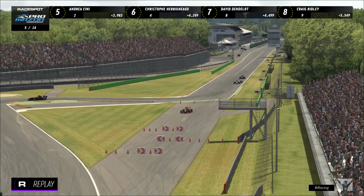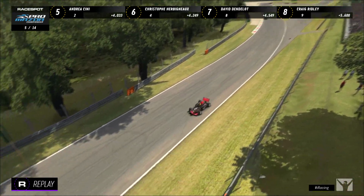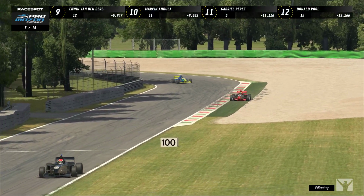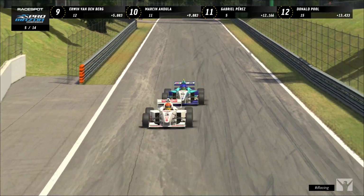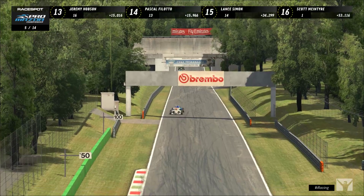I think he just locked him up. A little bit of damage on the front end of that race. Man, he blew through that chicane. He'll have to serve a slowdown, but I think he's struggling with that race car at the moment. Regardless of that situation, Ollie Peacock, it seems, by the way, has lost the race lead while we were looking at that replay.